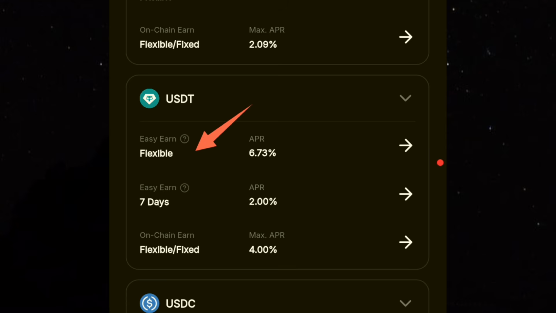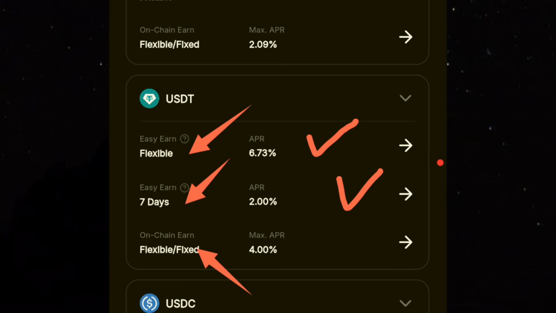There's the flexible plan, there's a 7 day, and there's flexible and fixed. What flexible means is that you can take out your money whenever you like. You can put it in today and take out your money tomorrow, which means whenever you don't want to trade again, you can take out your money.